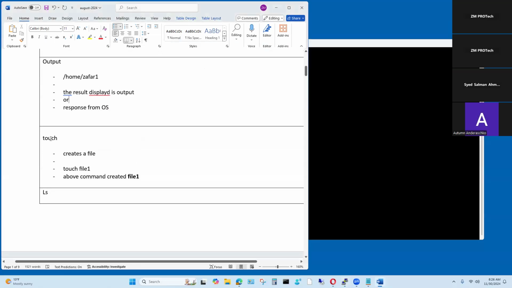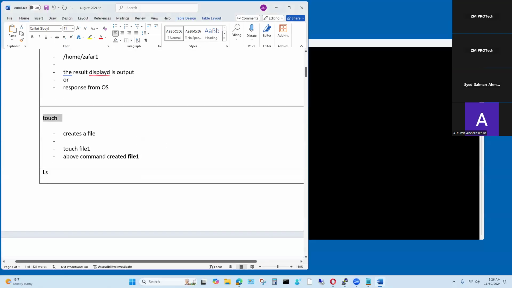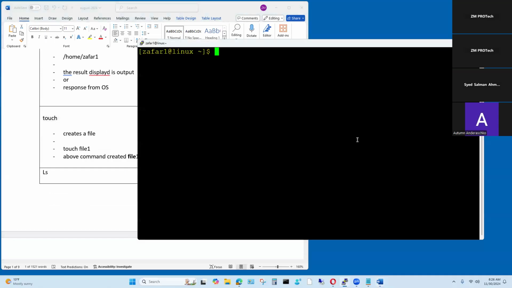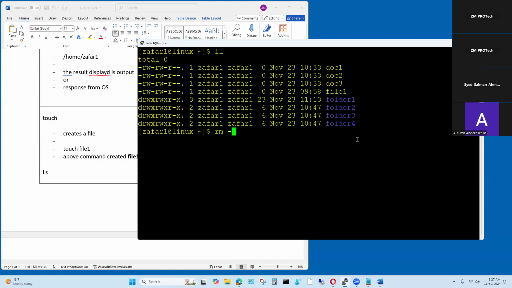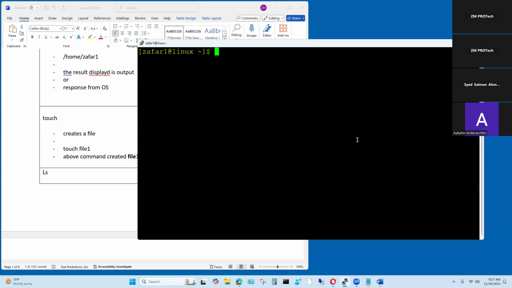Now let's continue. Let's look at the next command, which is called touch. I have it down here. It creates a file. If you log in to the system here and type touch, I think I have some stuff here, so I'm going to remove everything. Don't use this command yet. I'm going to show later what I am doing here.